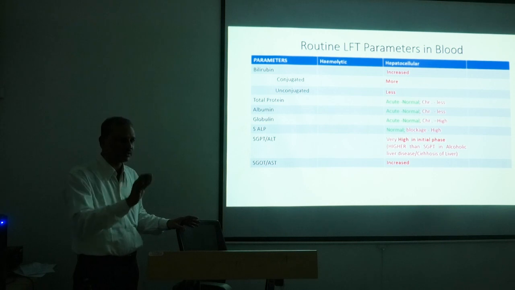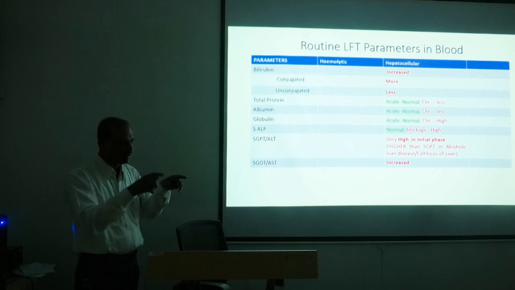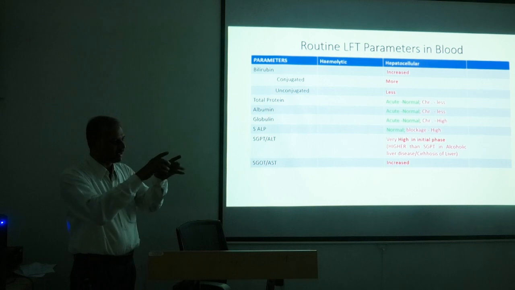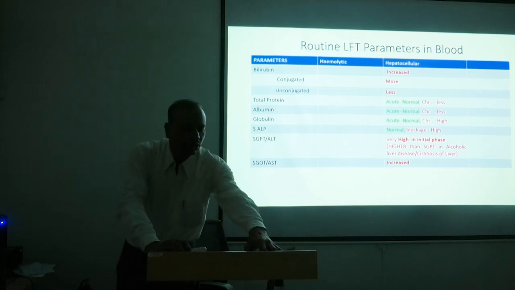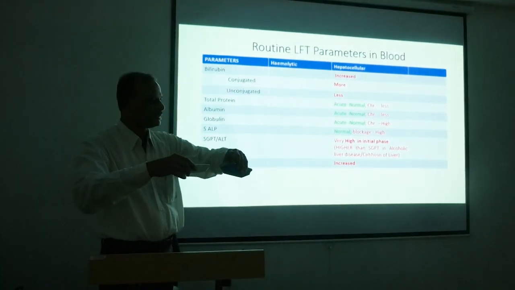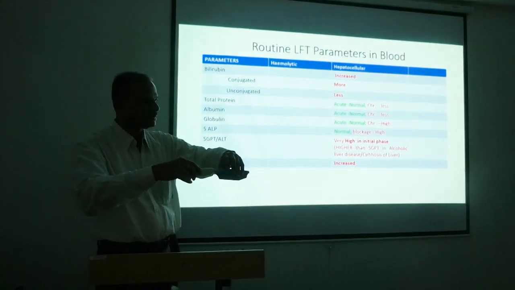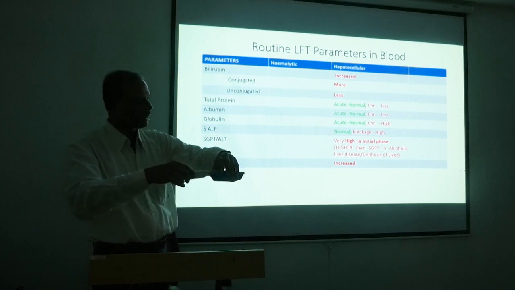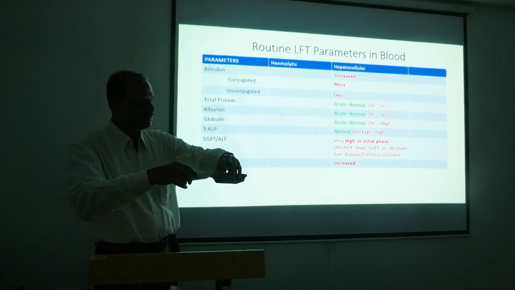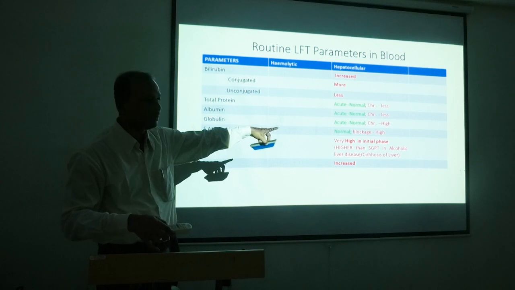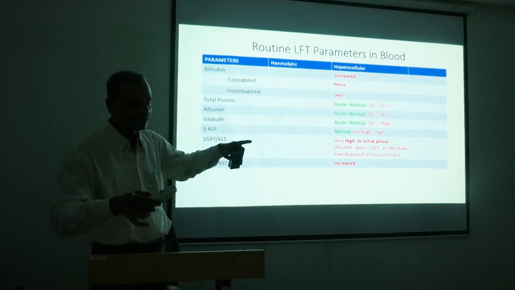Hepatocellular means only hepatocytes. But during hepatocyte inflammation, some of the canalicular cells also get affected. In the intrahepatic part, there are bile canaliculi. Suppose these are the two cells which are attacked, and the duct runs between them. Both the cells are swollen, so this opening will get blocked. So there will be some amount of cholestasis, and therefore the ALP will be mildly high, not that much.